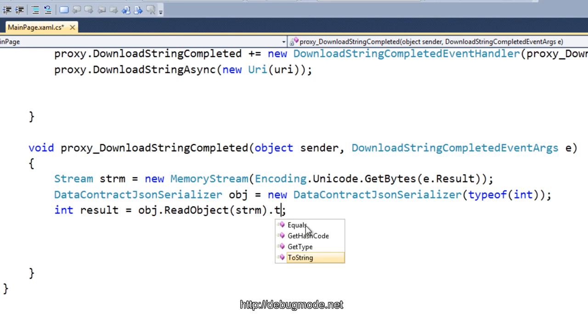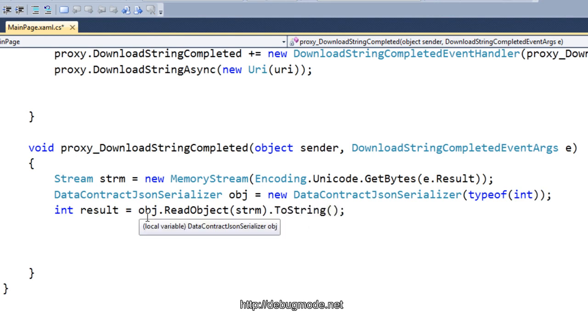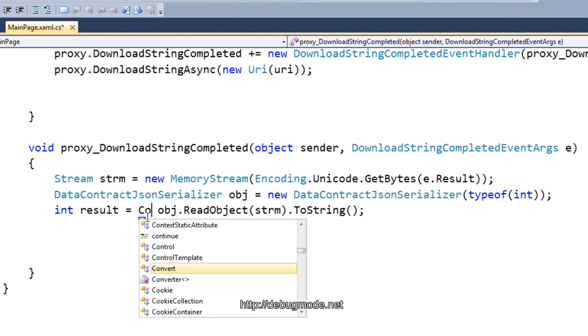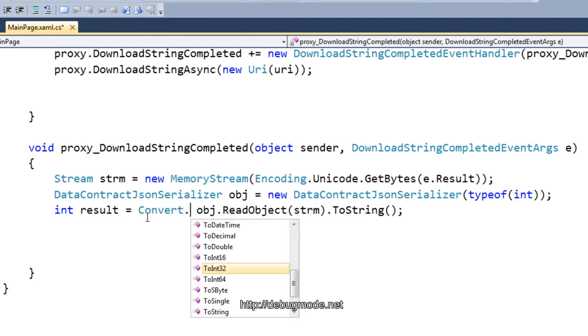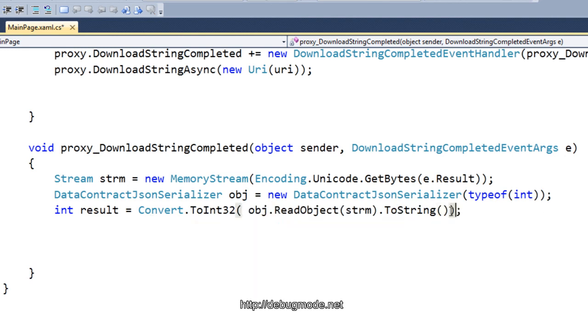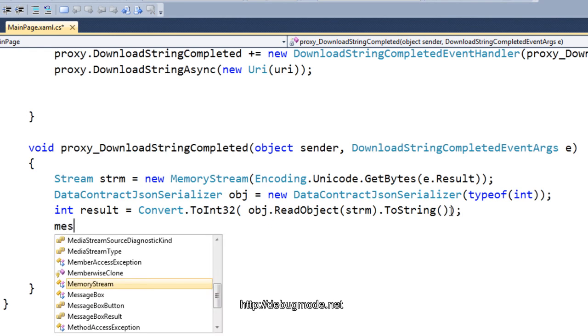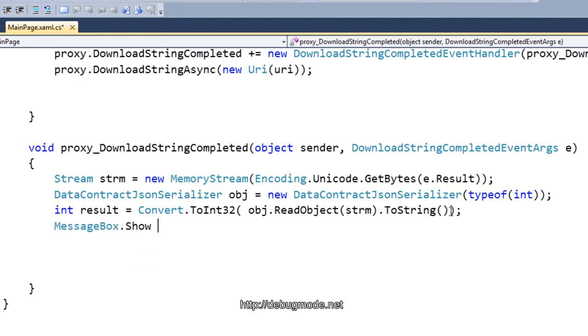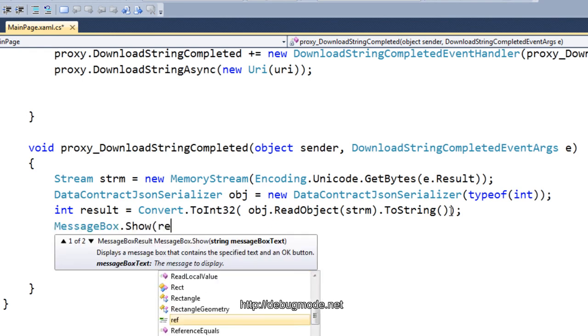So first convert that to a string and convert to Int32. So here we have converted that object to an integer, and now go ahead and show the result in a message box.